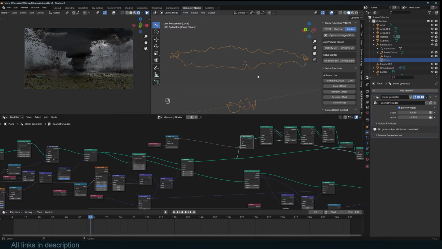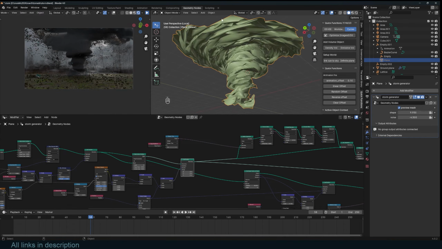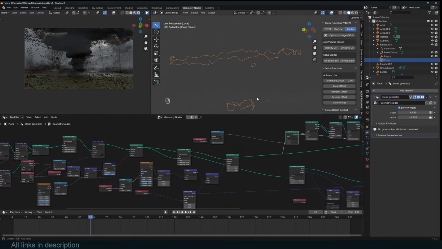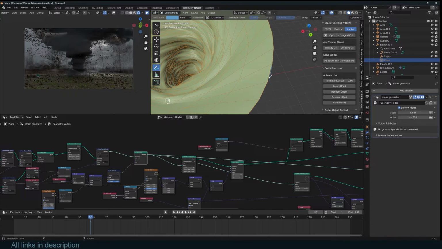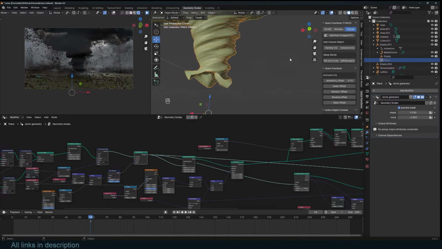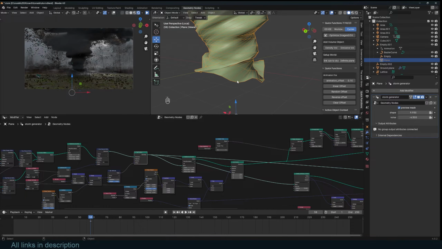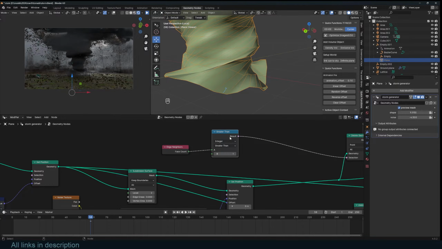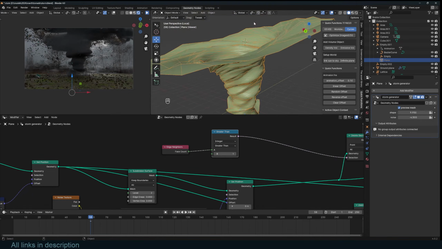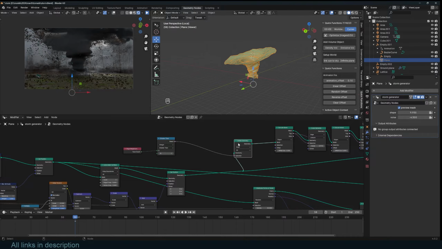So you can see here I separated the boundaries, basically this edge and this edge. I separated those edges. You just have to select edges that have one face. For example, this edge has only one face here, and this one also has one face. But if you look at this edge here, it's connected to this face and this face. The bottom is also open, so these edges are also connected to only one single face. That allows us to create this selection using edge neighbors. So delete any edges that have a face count greater than 1. Anything that is not these boundary edges is going to be selected, and we delete them here.